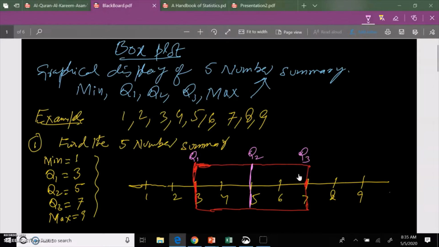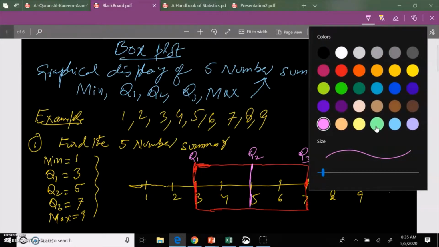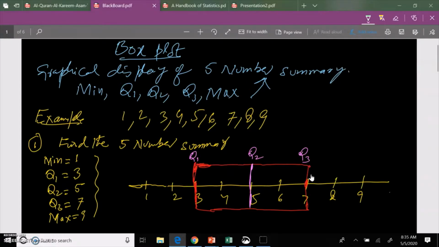As a last step, we need to extend the walls of the box. I'm going to draw two lines for extending these two walls of the box. I will take this wall and extend it all the way up to the maximum value.